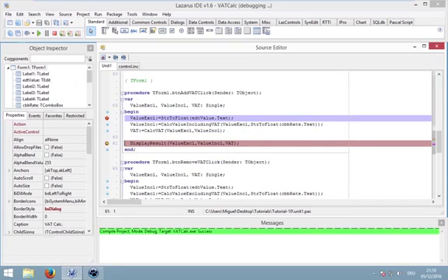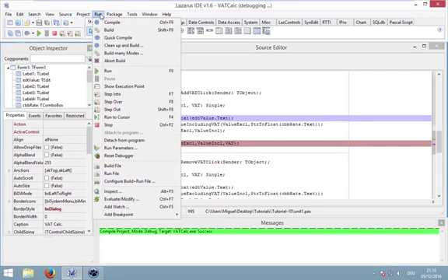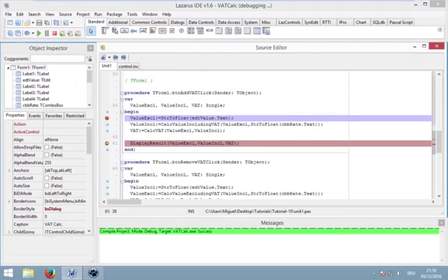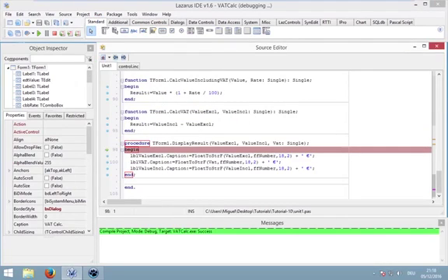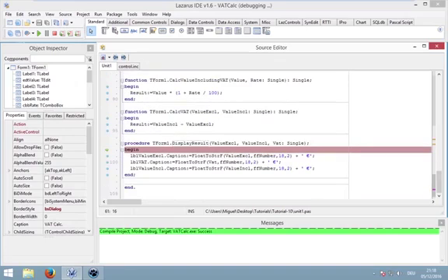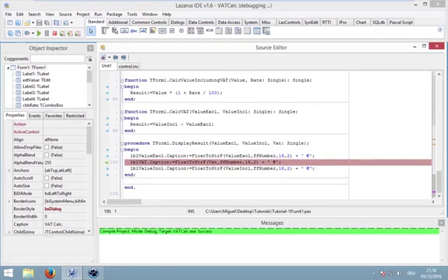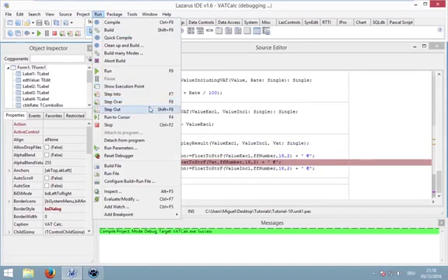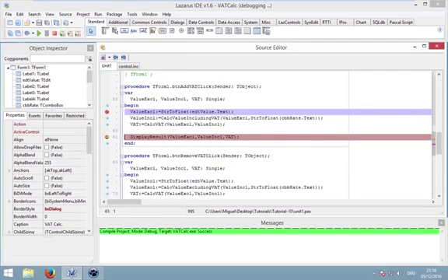But we can also step into. Therefore go to Run, Step Into, or press F7. And now we will go into display result. That means we were at this line, and this line is now calling display result, and Step Into means that we jump into this procedure and can continue. So now we can continue in this procedure by pressing F8, or also go to Run, Step Out to go back to the calling procedure.